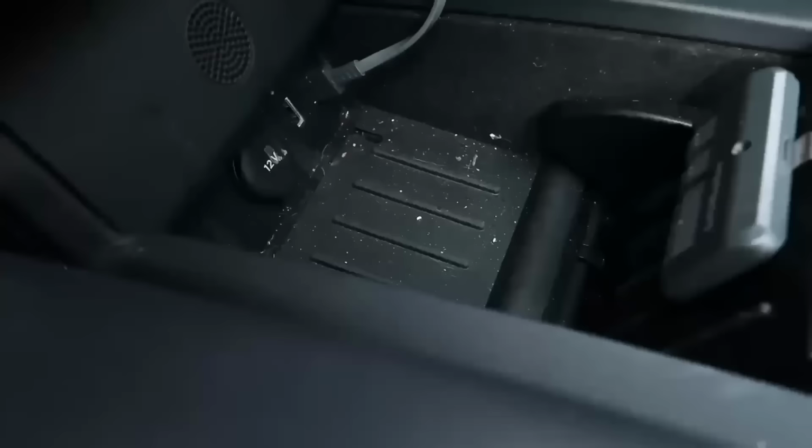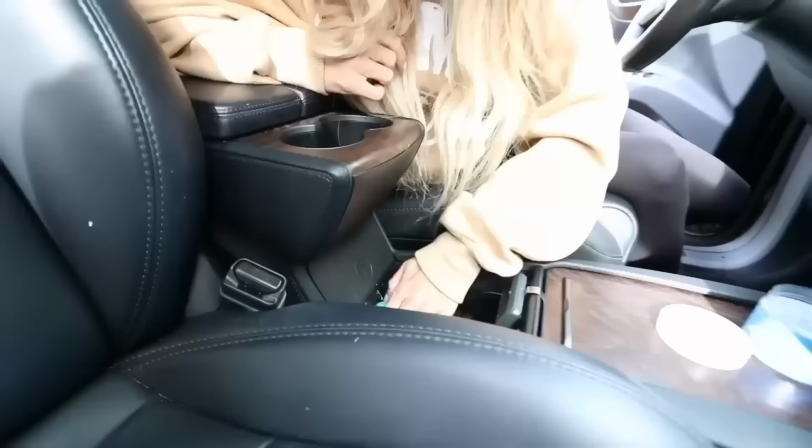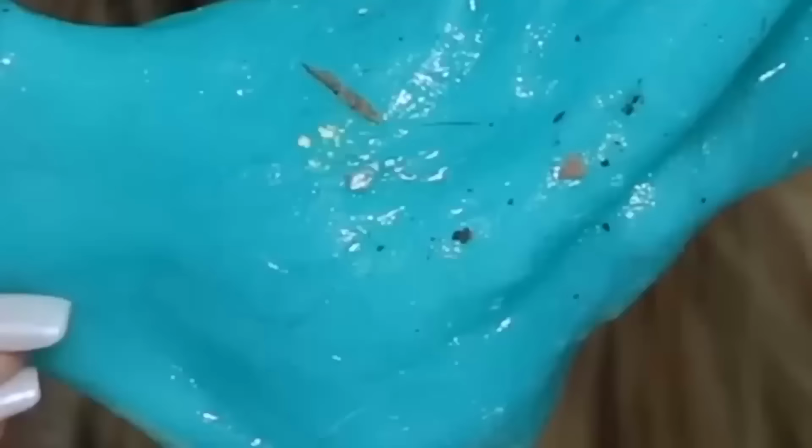We'll see about that. So let's see if this thing actually works. There's no dirt down there. Oh yeah, right. I'm gonna just roll this thing in. Look, it's actually working, you guys. Look how clean this is getting. Oh, come on. This is weird. It kinda smells good too. Ew, look at what's on here.